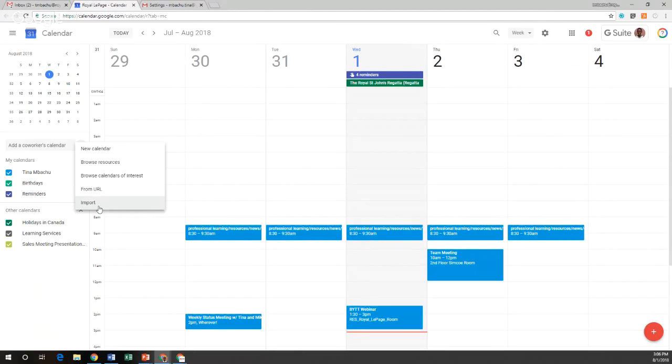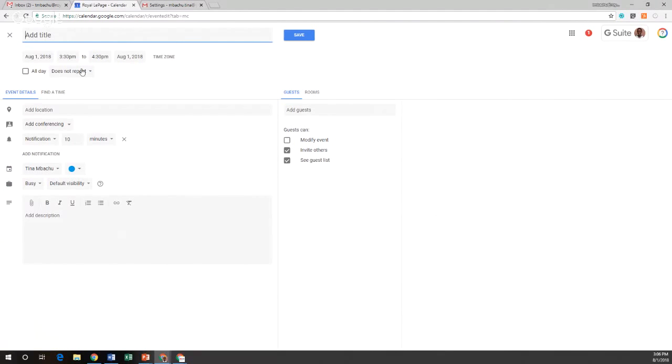Or you can also directly import. So if you have a Mac, for example, you can import your calendar from your MacBook into your Gmail calendar. And then adding an event, you just very easily add an event here.